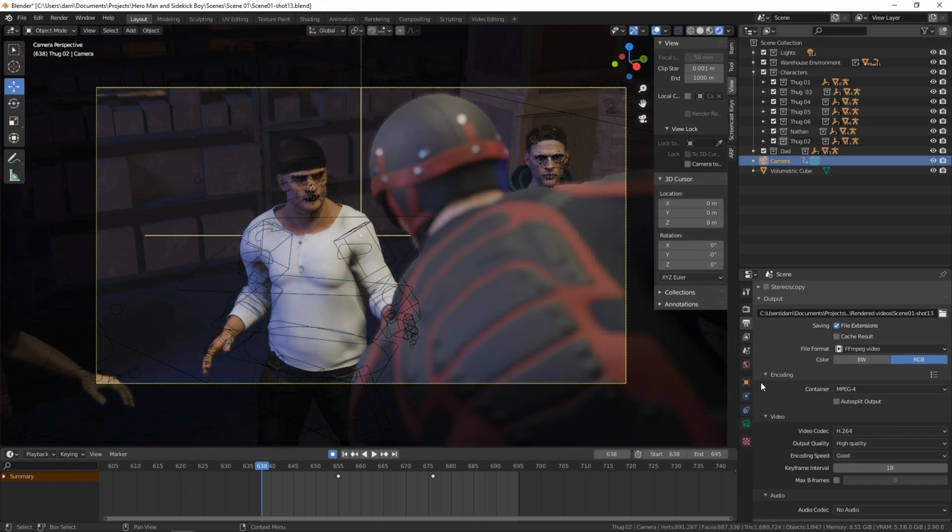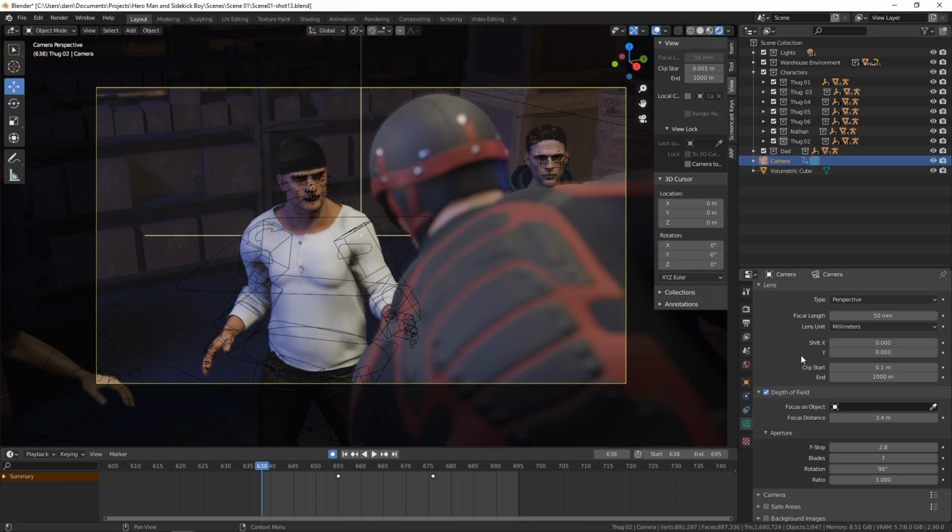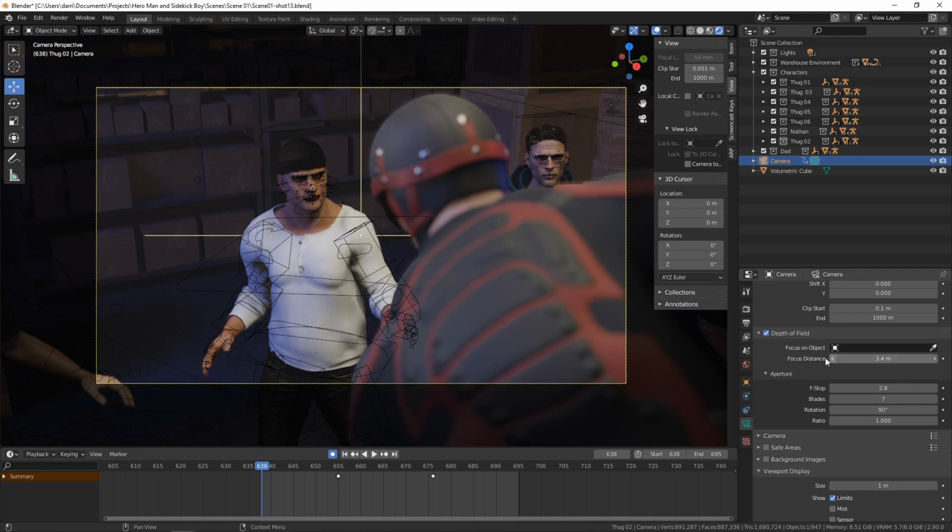Okay, first of all, let's go to camera. I want to change the depth of focus. I want to just select this guy's hat here. There we go. That puts him in focus. I've got a 2.8 f-stop, so things are going to fall out of focus. I could change this to 1.8 and see if that helps it fall out of focus any. Okay, that's there.